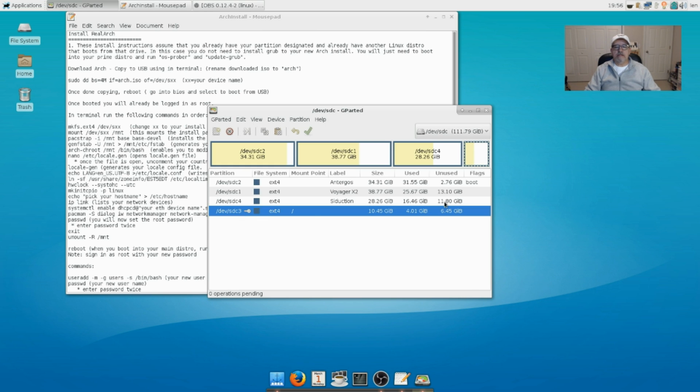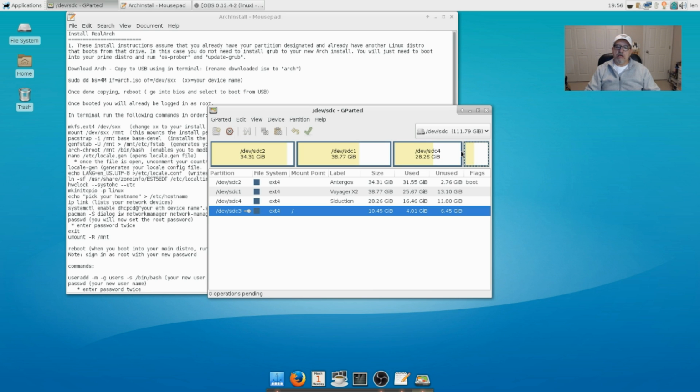I created this partition specifically for this install. And so once I went into gparted and created this partition, as you can see, I don't have any swap files because I have 8 gigs of RAM, and I monitored it with a swap file for the longest time, and it just never uses the swap file, so I deleted the swap file.